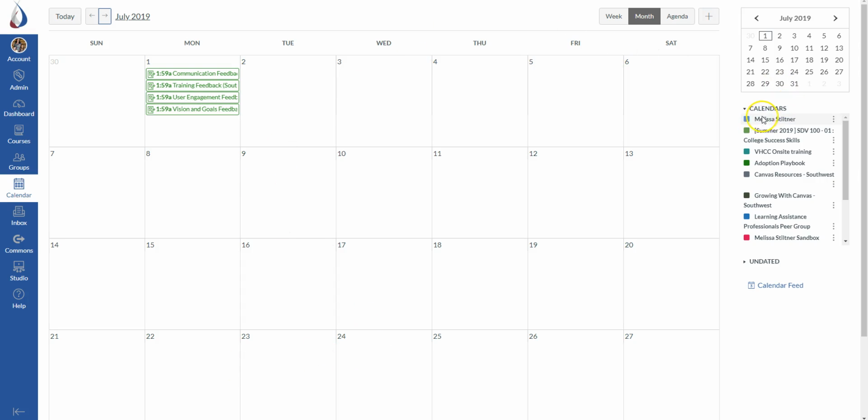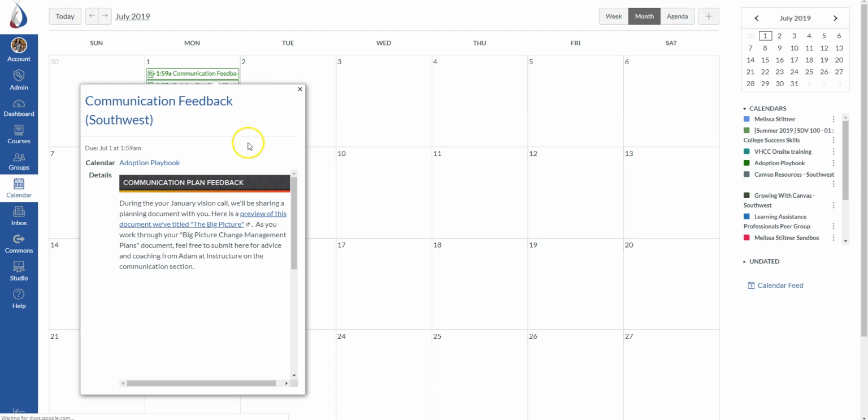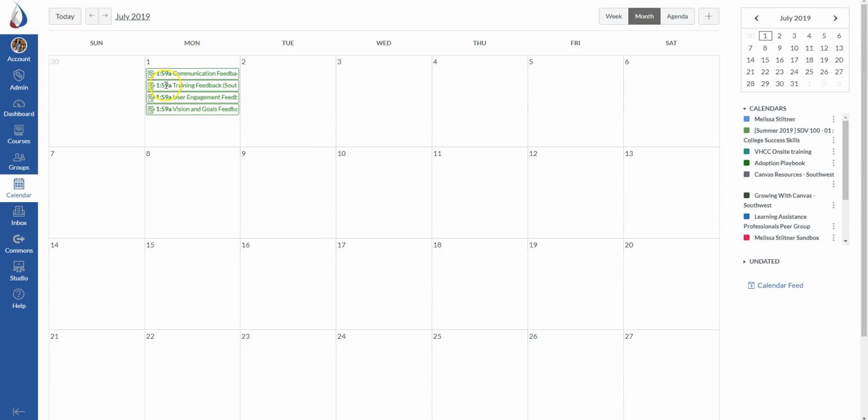So when students log in, they'll be able to see every course that they are enrolled in. It will be assigned a unique color as well, and it's going to show their due dates. Now, faculty have one more step that students do not have in their course due dates. It is that, let's say you have this assignment due on Monday, and it snows. In our region, it snows quite often. So if you needed to, you could go right into your Canvas account. You can click on it. I may not be able to because I was not the teacher in this course, but you should be able to click on it and drag it to a new date.